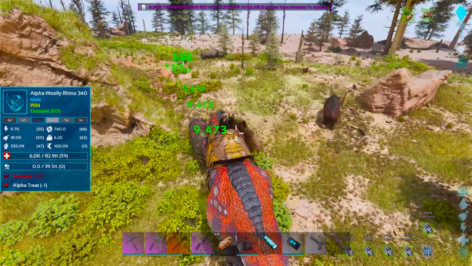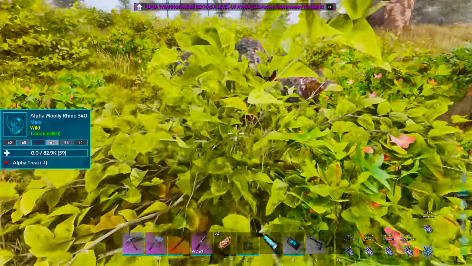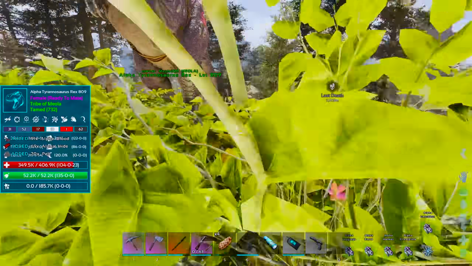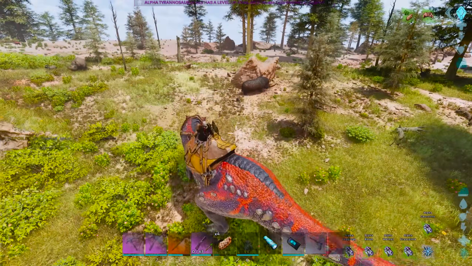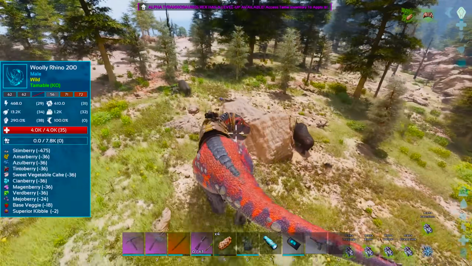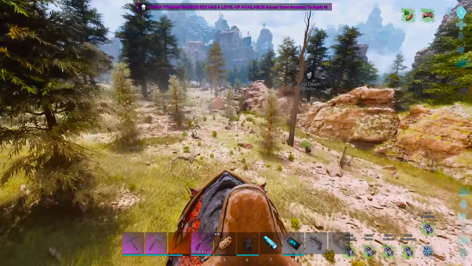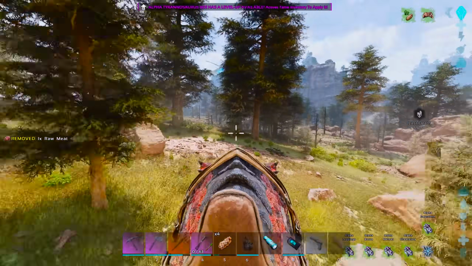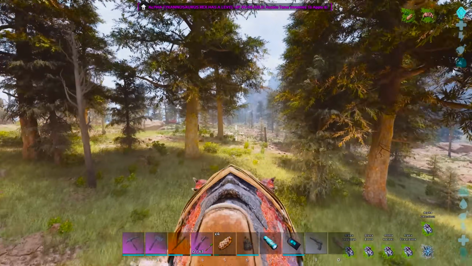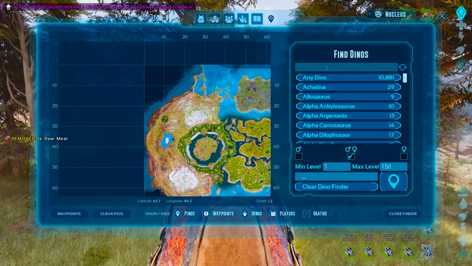There's actually some others too. There are dinosaurs that now have higher tier variants as well, so that's really cool. And I think some of the harvester type dinosaurs got some variants as well. All right, I'm thinking of turning back and heading back home right now. Or maybe, actually, we search for something else.